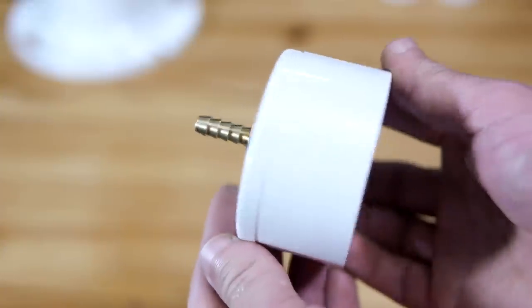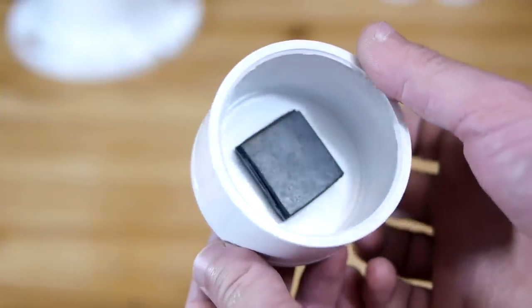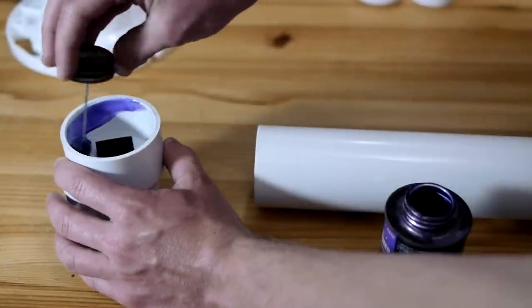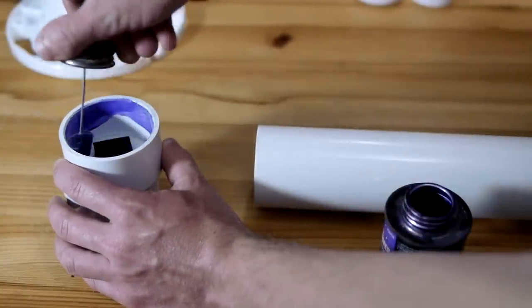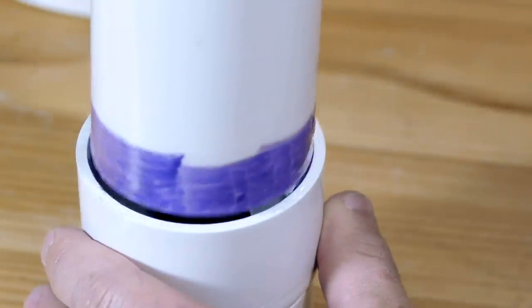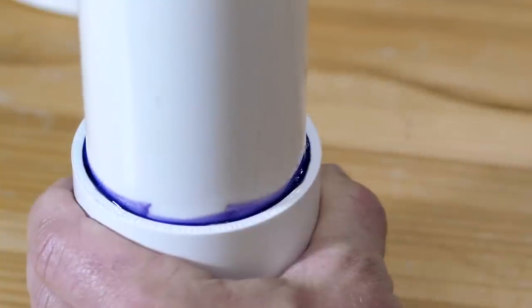Before making the second valve, the end cap will need to be affixed to the main body of the pump, which is a 16-inch length of 2-inch diameter PVC pipe. Some PVC primer and cement is used to join the cap to one end of the pipe.